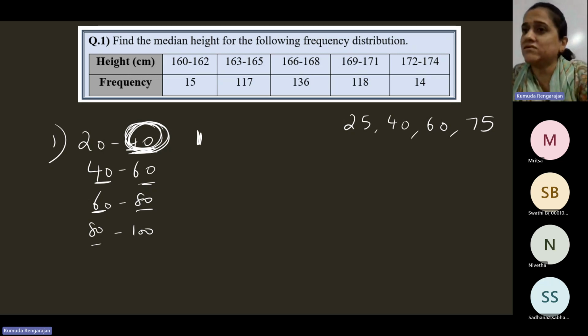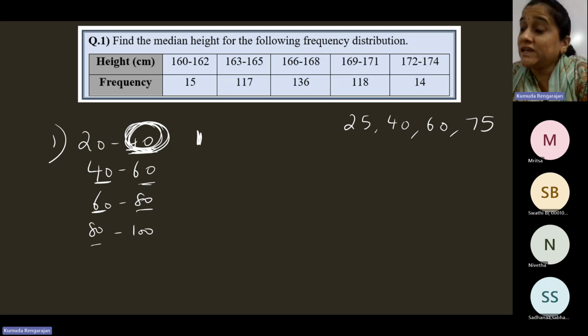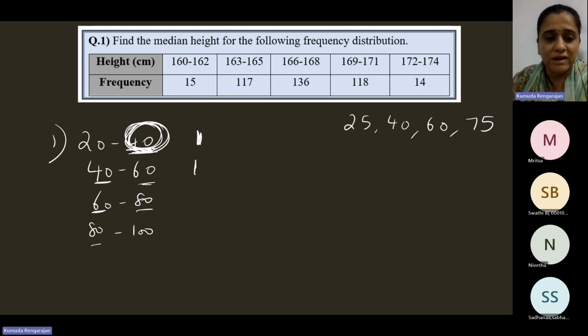So here the class intervals are of exclusive series. It's not inclusive. It's exclusive because in every class interval, the upper limit is excluded. The upper limit is not included in the same class interval. Not included meaning not inclusive. It's exclusive. So like 40 to 60, you'll put 40, you'll put a tally mark here. 60, you'll put it here. 60 belongs to 60 to 80. And 75, of course, it belongs to this one.